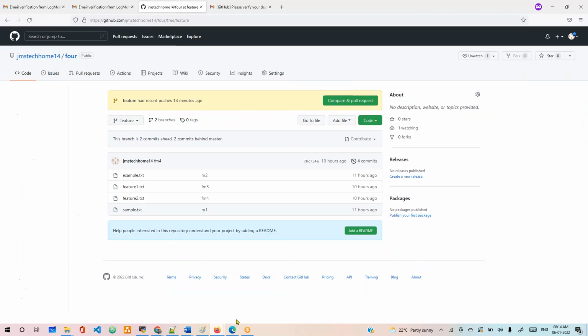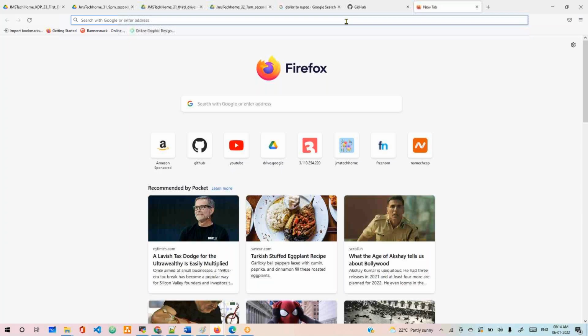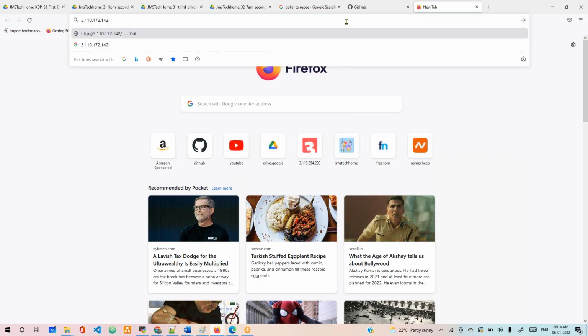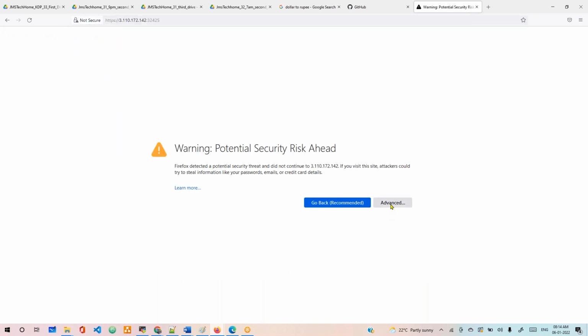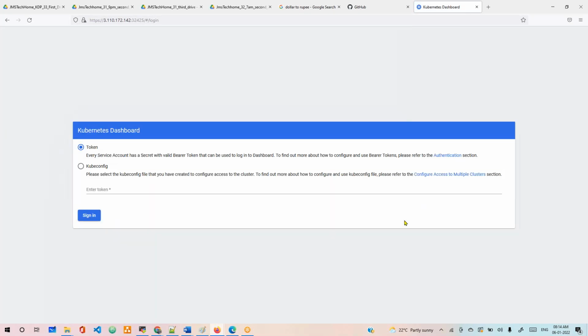Go with port 32425 over HTTPS. Open the advanced option, accept the risk and continue.